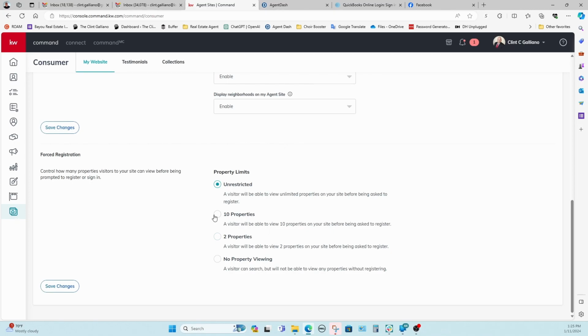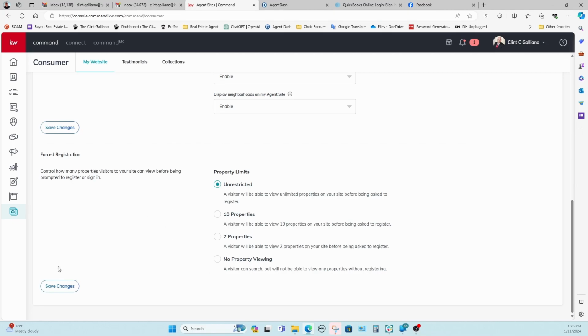You have the option to limit them to only being able to view 10 properties before they have to register, only being able to view 2 properties before they have to register, or that they have to register before they view any properties. I'm a fan of 2 properties. I just don't have it turned on at the moment. I'm probably going to go back to that and have them, after looking at 2 properties, register with the website.